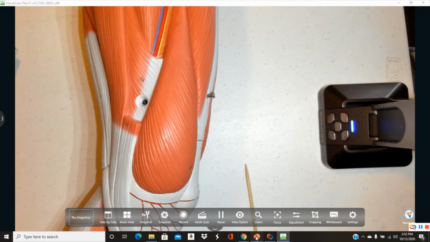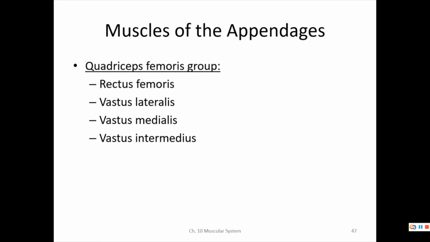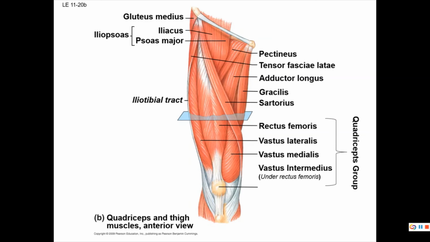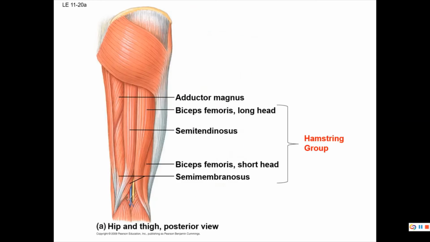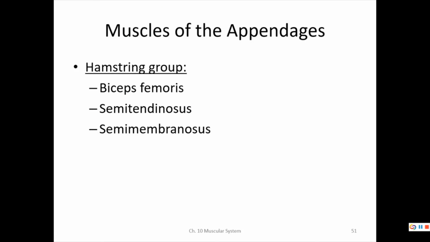Okay, now this leaves us our lower leg and then foot. So as we go through, let's look at the hamstring. Well, I forgot about the back of the leg. Our hamstring group are flexors. Our biceps femoris, semitendinosus, and semimembranosus. So our biceps femoris muscle will be the more lateral.